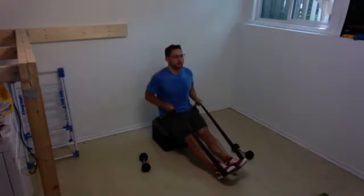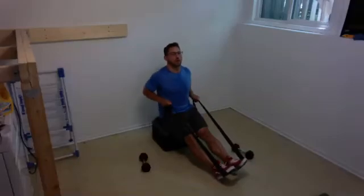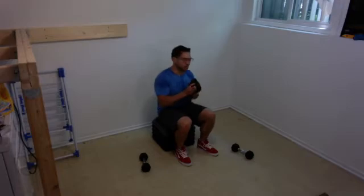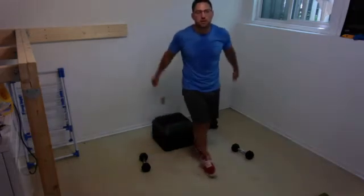10 seconds left. Perfect. 3, 2, 1. If you're using just one dumbbell, you're going to alternate next time. Front step here. Number 2, being sure to stay balanced. Number 3, bigger. And 5, 4, 3, 2, and time.